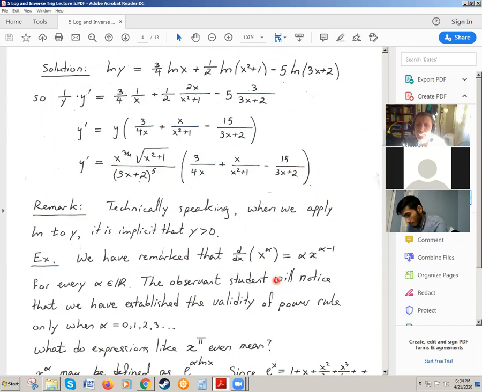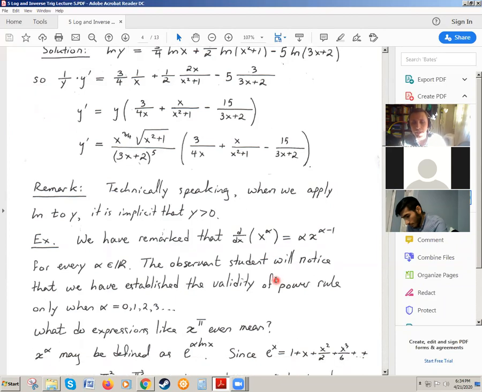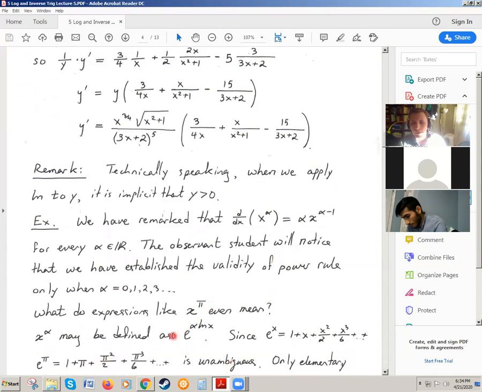But what would be the meaning of x to the power of pi? What does it mean? Multiply x 3.1415, etc. times by itself. It's very ambiguous. What does it mean? The meaning assigned to x to the power of alpha is e to the power of alpha times ln x. And the reason that would be a nice definition is that logarithms have the property that I can carry out and put the alpha here. And that would be e to the power of ln x to the alpha, which is just x to the alpha, whenever that makes sense.